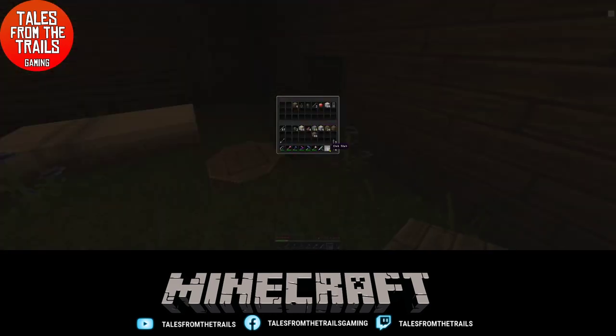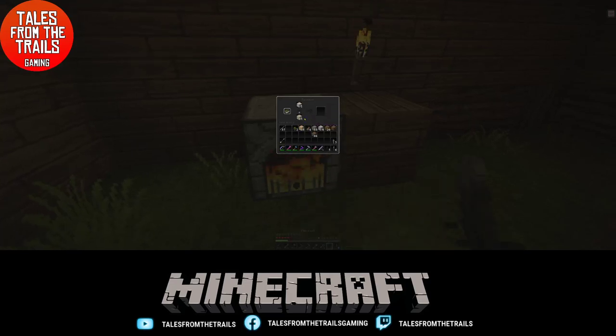Awesome, so I'm gonna stick those back in there. Get rid of that, get rid of that, get rid of that. I am gonna put the birch log back in the bottom. However, I'm gonna put the sand in there as well. You can use wood to make glass with the sand, which is useful.